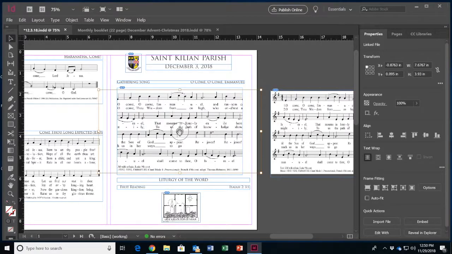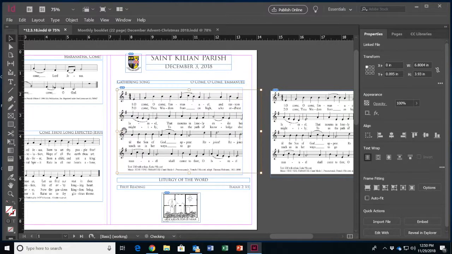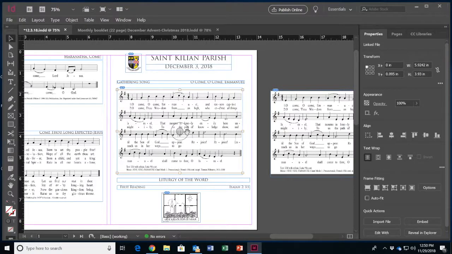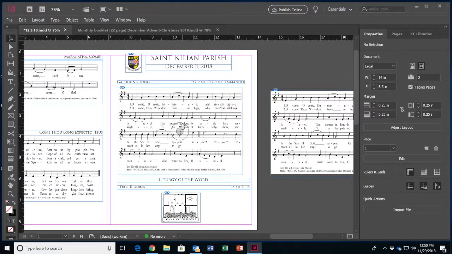So I'm going to click onto my bullseye. Did you see that amber or orange color? Now I'm just going to drag this in to fit that size box. And now I've got my music already there, sized exactly the way I want it in that size box. And I'm just going to click off of it. So now it's there. That's exactly what I just did here, but I just recreated it here for you.